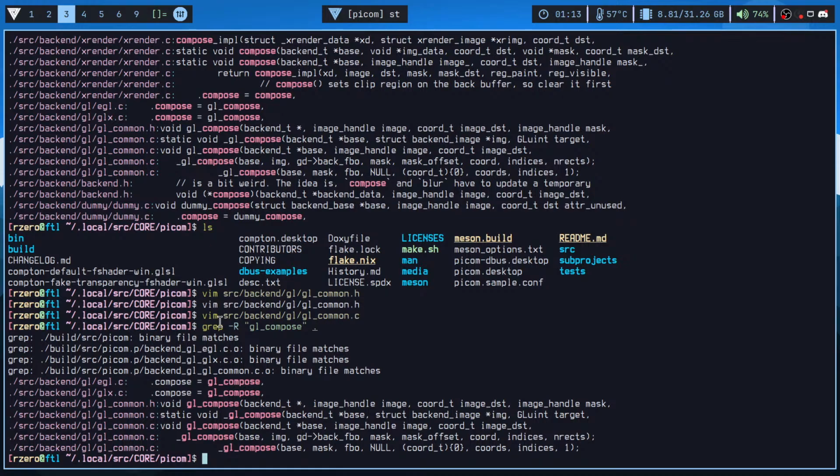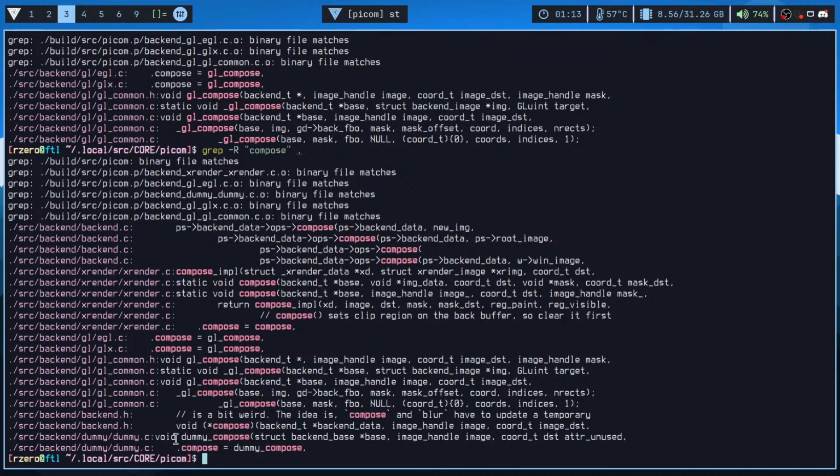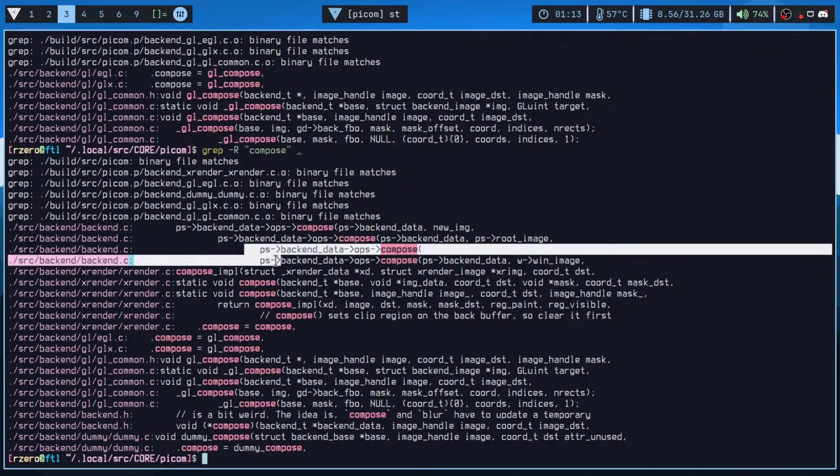Let's check for gl_compose one more time. So it could be only compose, it seems. So let's see. Compose. Where are we running compose? We are calling it in backend.